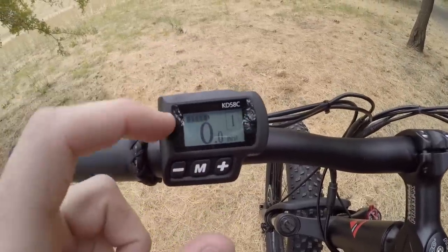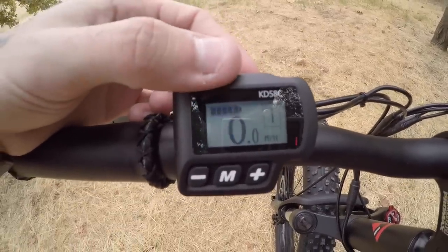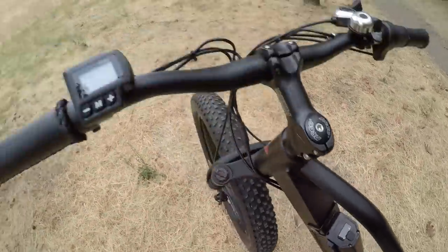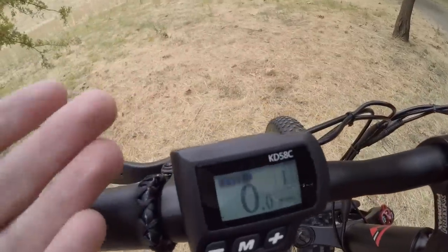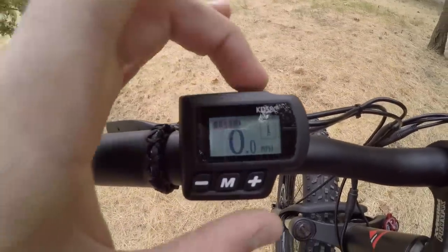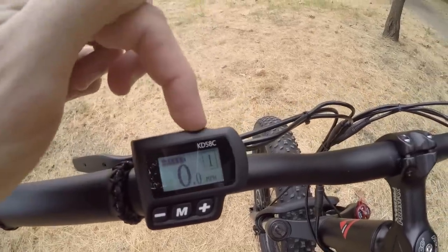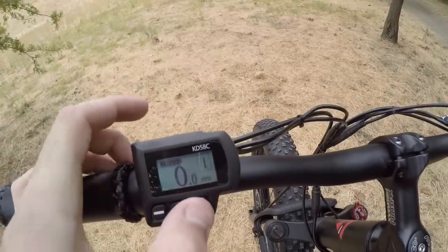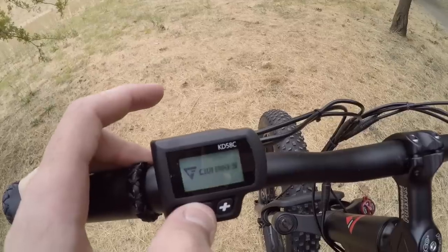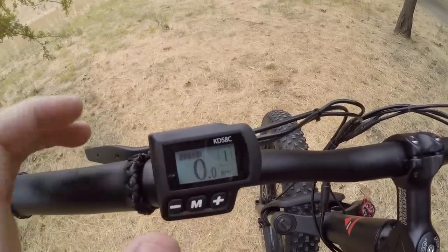So once I have this thing activated, there's a 5-bar battery indicator on the top. So what is that, 20% increments? Again, more precise than the 4-bar battery indicator here on the battery itself. But me personally, I always really prefer to have a percentage indicator just to have the most accurate feedback available. On the right-hand side, it's going to be starting in pedal assist level 1 every single time when I boot it up. So even if I go to level 4, turn it off, if I turn it back on again, it's going to revert back to level 1. Here in the middle is going to be the current speed.